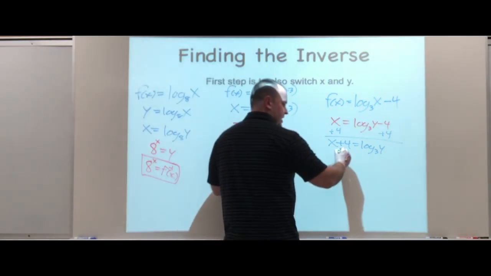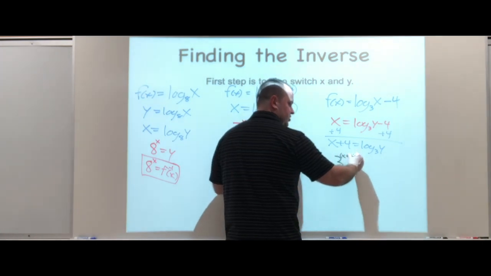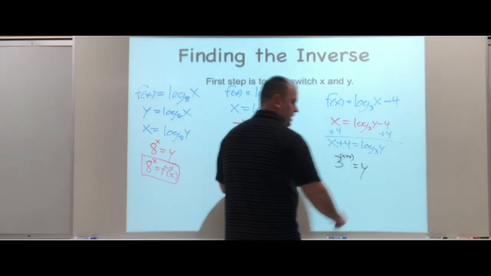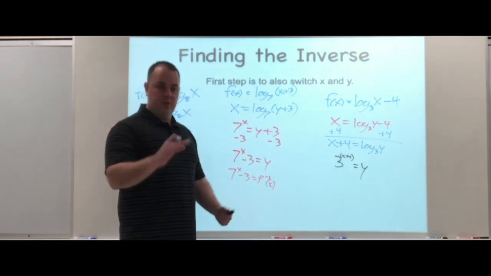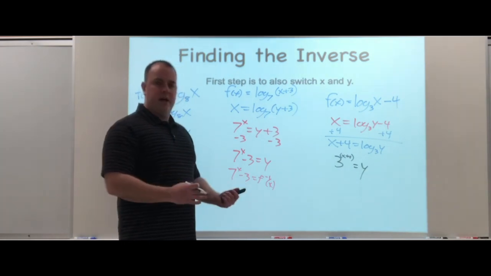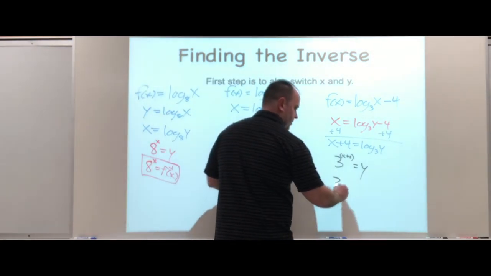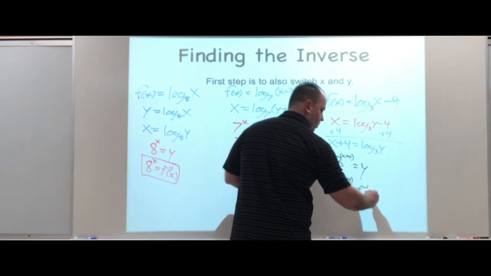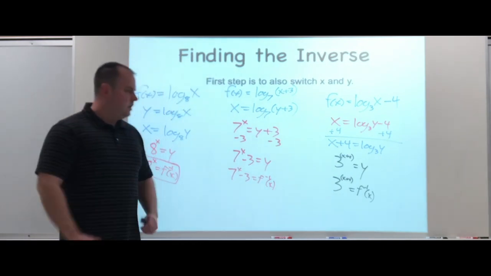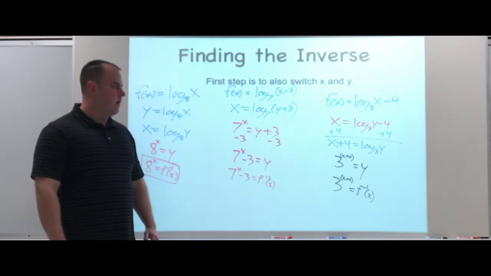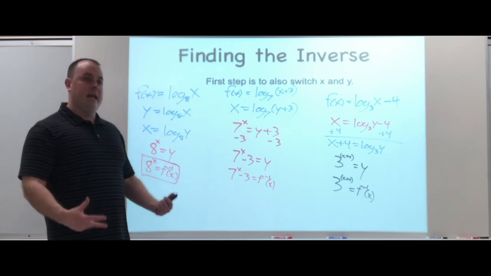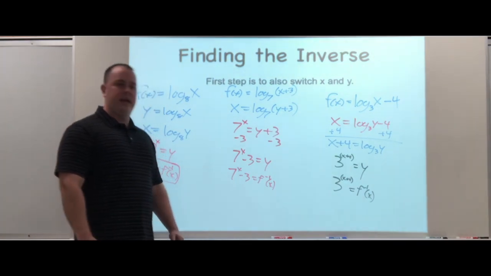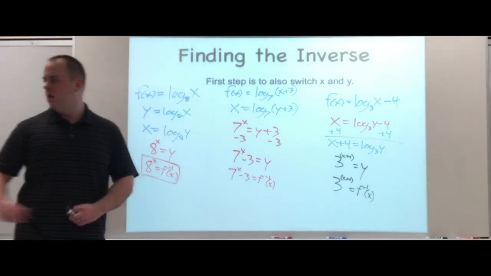I strongly suggest writing it in parentheses just to show you know that whole x plus 4 is in the exponent. Equals y. Now if there's more things with the y, we would keep getting rid of it. Since y is by itself, we're done. 3 to the x plus 4 equals f negative 1 of x. Okay, so there's those examples there. So you look at it, you need to get everything away from the log. Once everything's away, you can turn it into an exponent and then continue getting y by itself or isolating y.